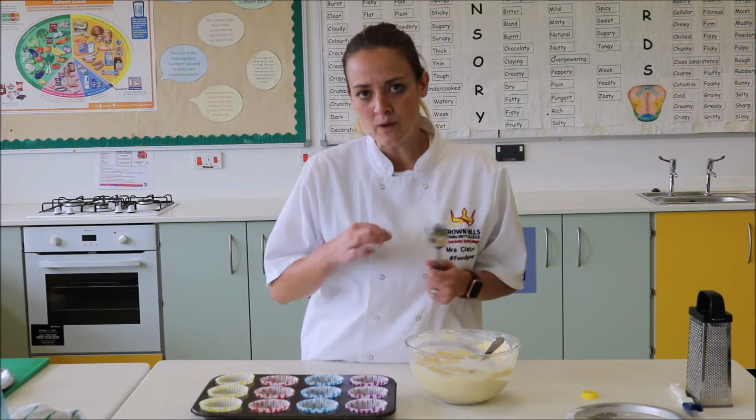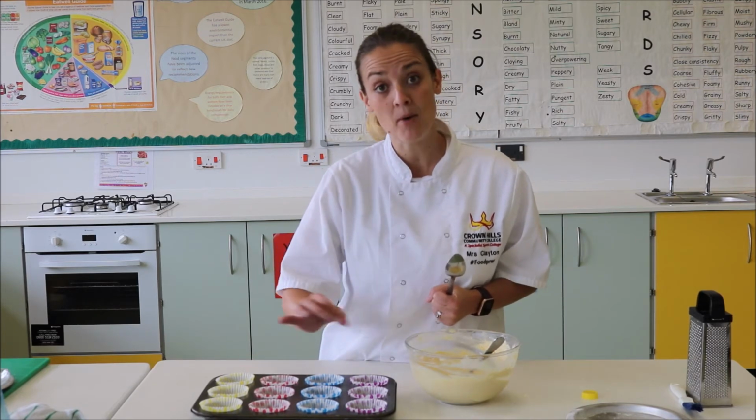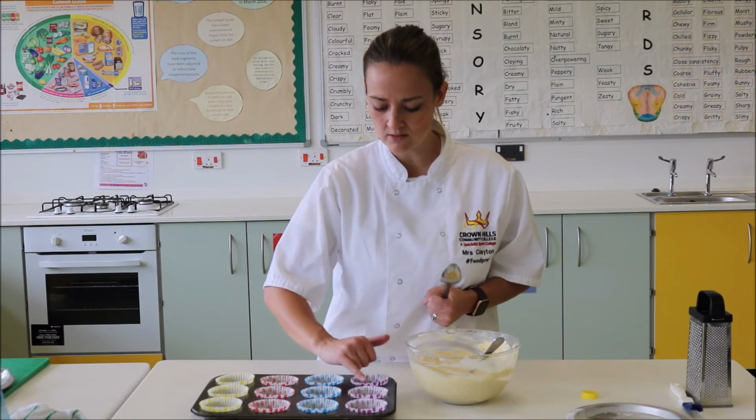Now, it's very important when you're putting cake into a tin that we don't get mixture on the edges of the cupcake case, because what can happen when it goes into the oven, that part will burn and then that will rest on the surface of your cake.